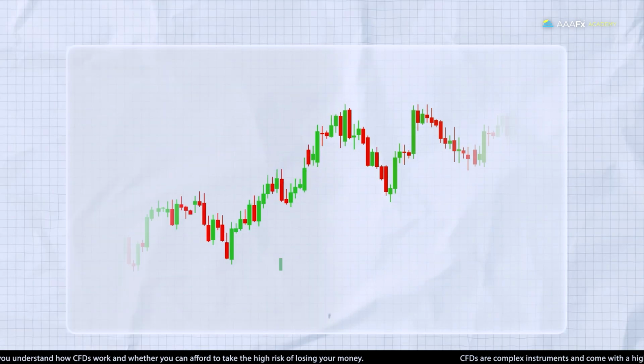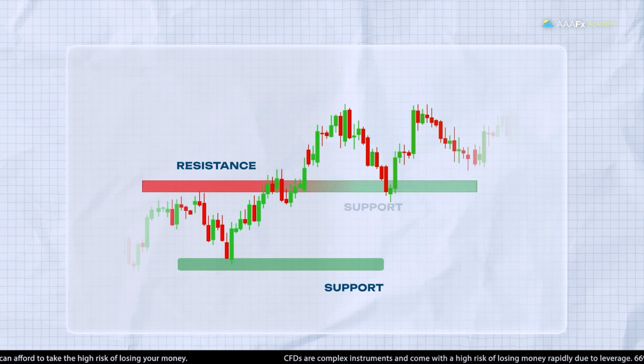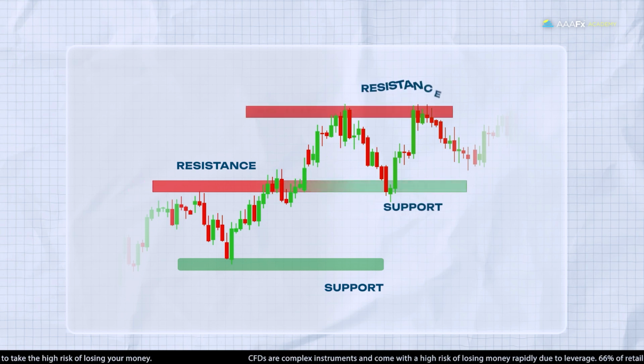On the flip side, picture a downtrending currency pair with a robust resistance level. If the price manages to break above that resistance, it can turn into a new support level. So the roles switch. What previously held back the price now supports it. This role reversal phenomenon adds a dynamic layer to your Forex analysis.